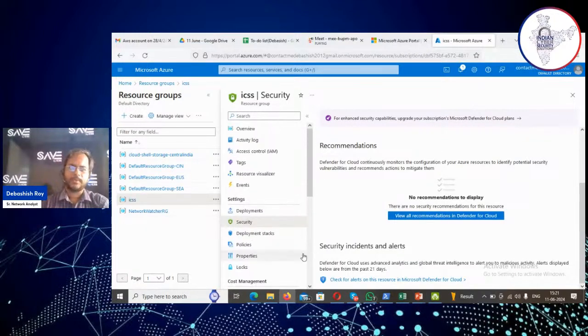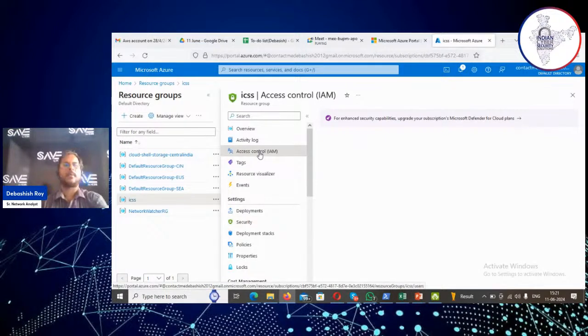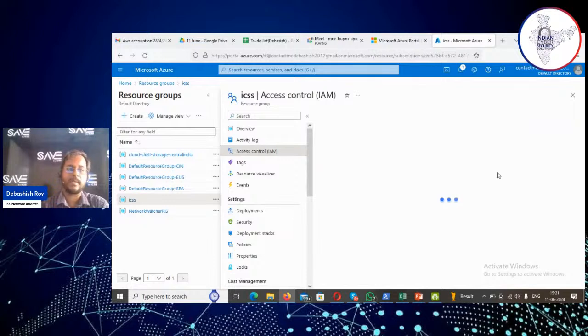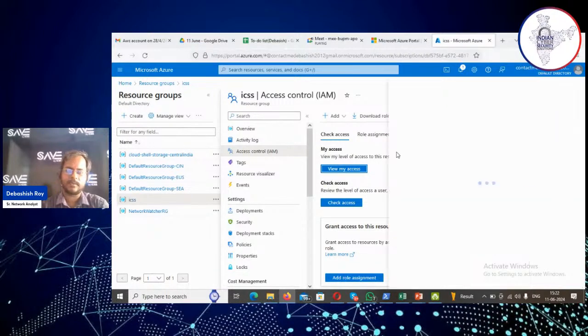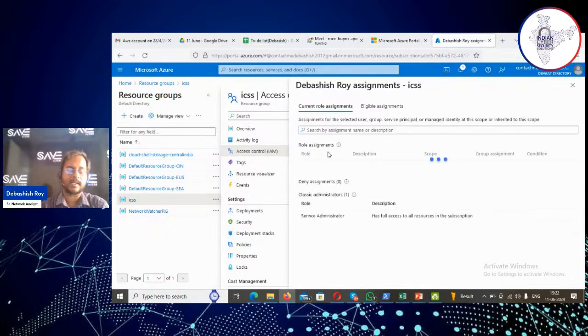And also you can go to this one, access control, IAM, that I was talking about, the IAM roles. So there it is RBAC. You can implement the IAM roles, that is the role-based access control. Here you can view your access. If you click on view my access, you can check whatever access you have. So you haven't implemented anything here, so it will only show the general, the default access, that is the server administrator that you have seen, and the security admin group. These are the groups that you can add.